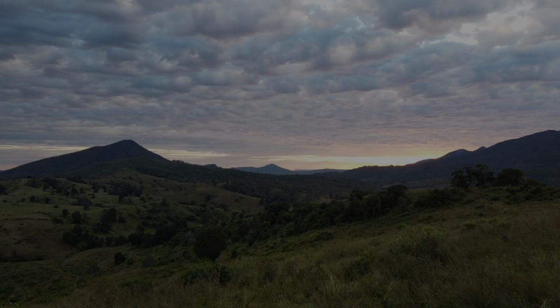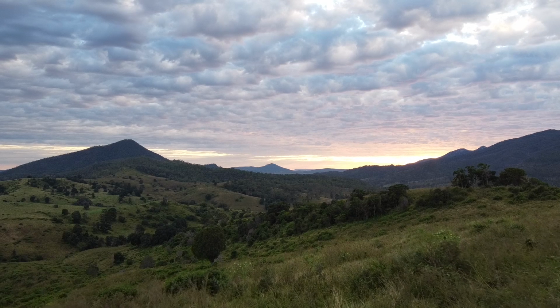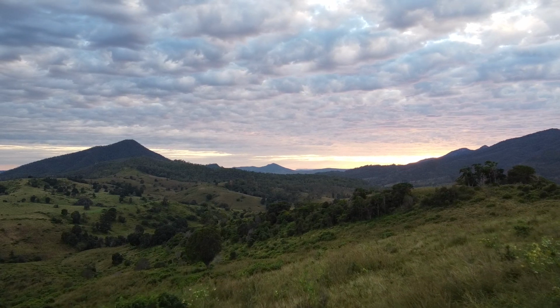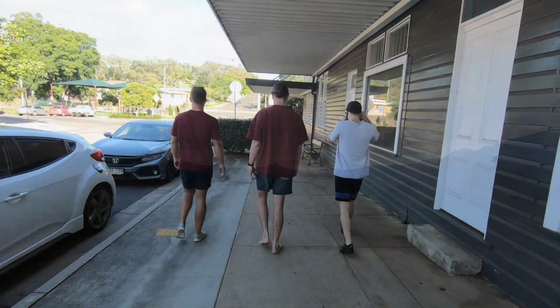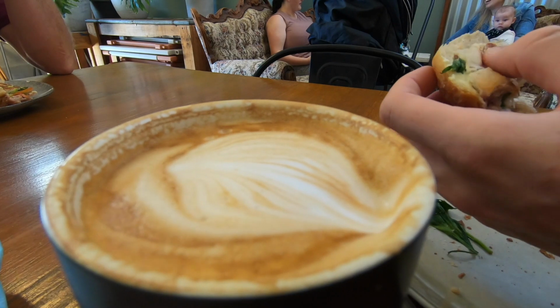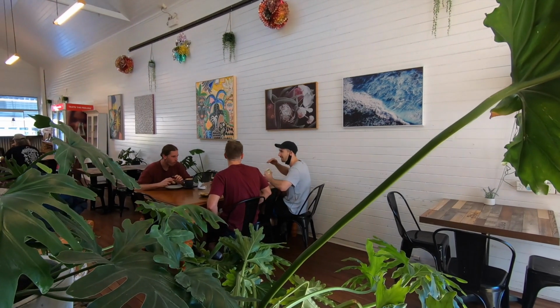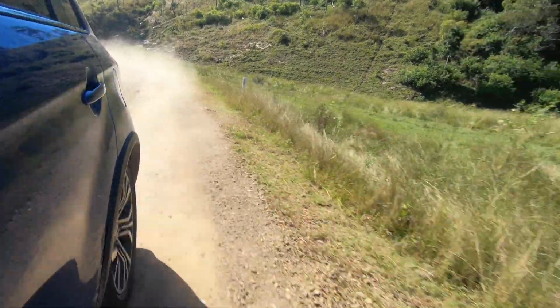After weeks of rain, finally a weekend with some clear skies, so we decided to get a crew together and head out to Bush 1. And didn't the scenic rim put on a show for us? Before we get to all of that, of course, a quick pit stop for a brekkie and a brew in Boonah at our favourite local, the Clive Arthur Bakery. All charged up, we hit the dirt road.